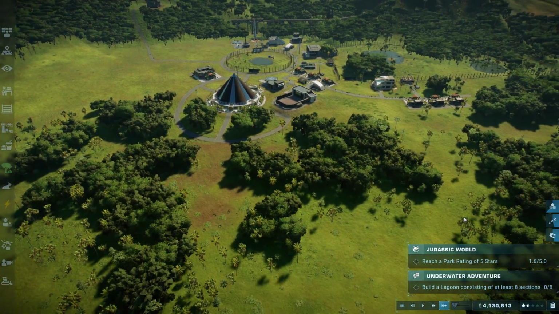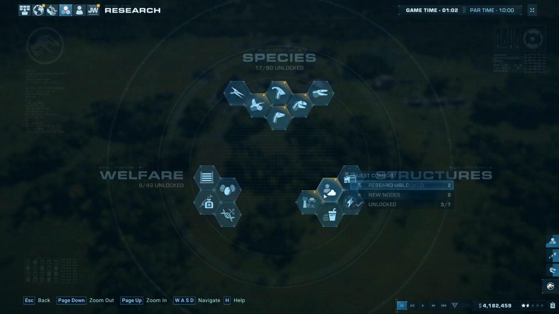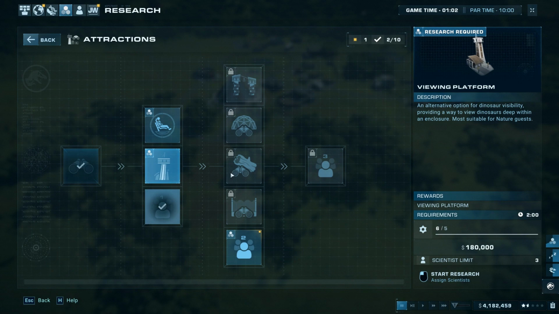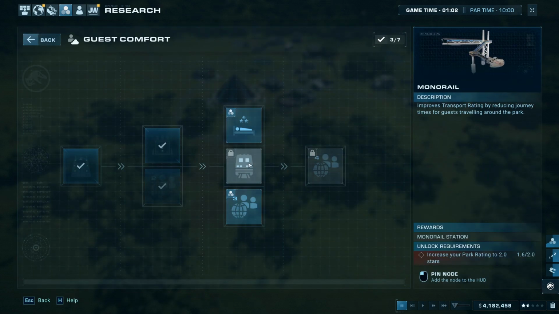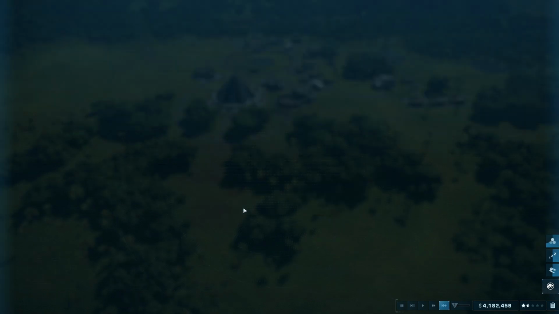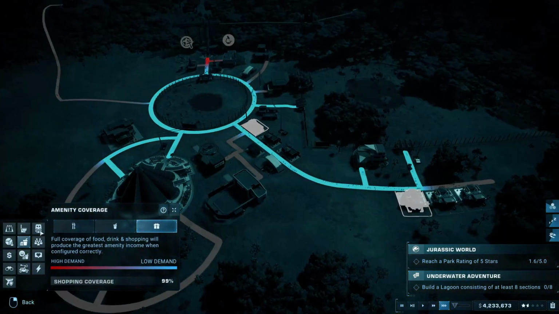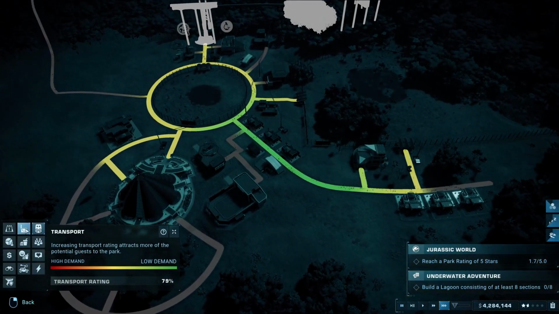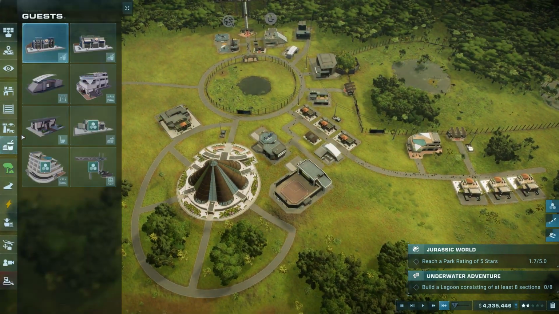I need to get monorail. What do I need for monorail? Hold on. Is it attractions? No. It would be under guest comfort. I need to have a 2-star park. So 2 stars is the next big goal for us. We could get main thoroughfare. That could be really helpful as well. Get rid of our issues potentially with transportation. Yep. Restroom coverage needs to go up as well.